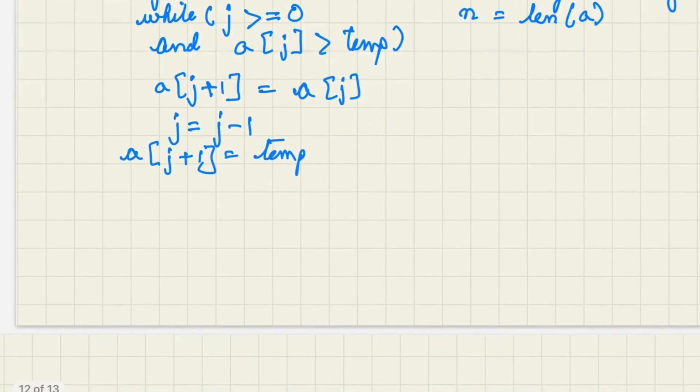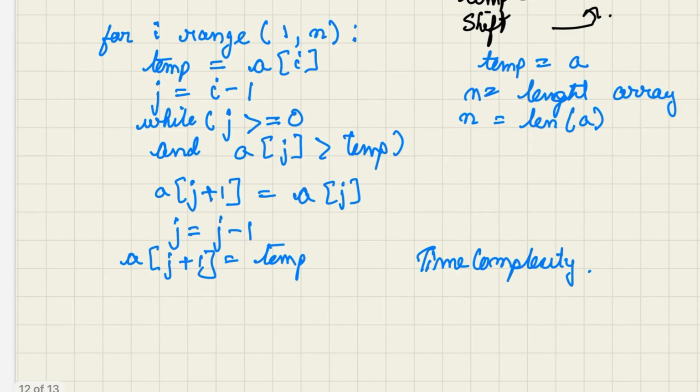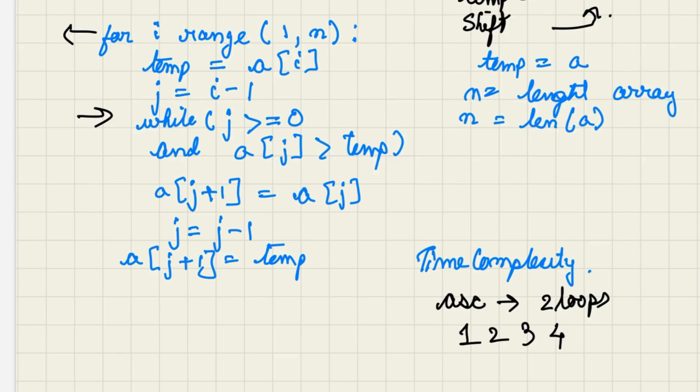Now let's see what our time complexity is. In the best case scenario, I just need to go through this for loop, because the array is already in ascending order. Then I don't have to go ahead with the two loops. Let's say, for example, I have 1, 2, 3, and 4. In the first loop only, I will check whether it is greater, no. Whether it is greater, no. Whether it's greater, no. And I'll just continue with the one loop. So our time complexity will be O of n.